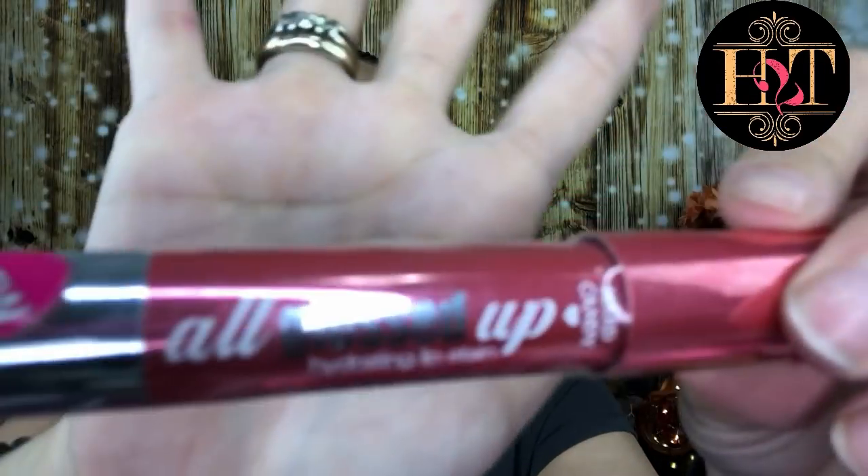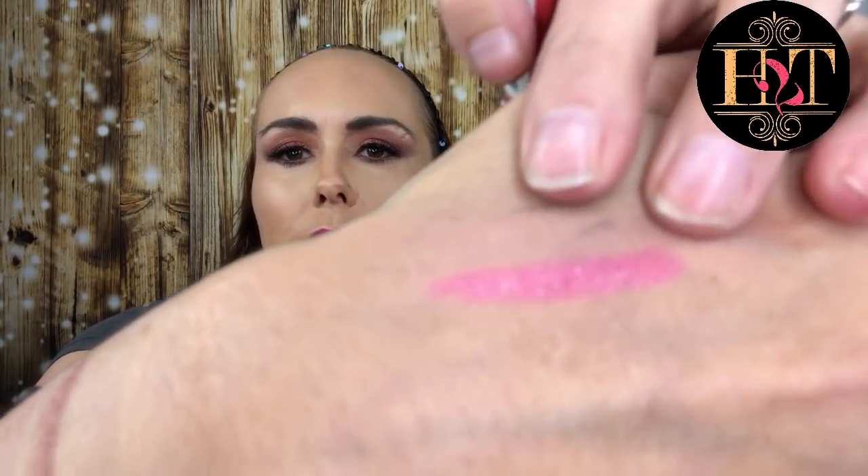Here's the first product - it's Hard Candy 'All Glossed Up' lip stain. I'm going to open this one because I've never had anything from Hard Candy. Oh, this one's really pretty! It's nice and shiny - you can see there's lots of product in there. That's a pretty one.